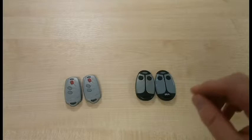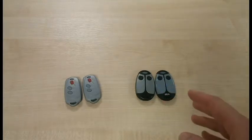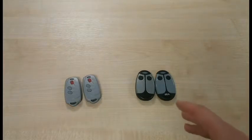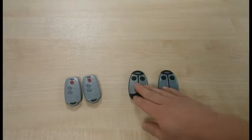Finally, we have the Ladybird rolling code transmitter. This transmitter must be programmed on site next to the gate, and again you'll need an old transmitter and a new transmitter to program this system.